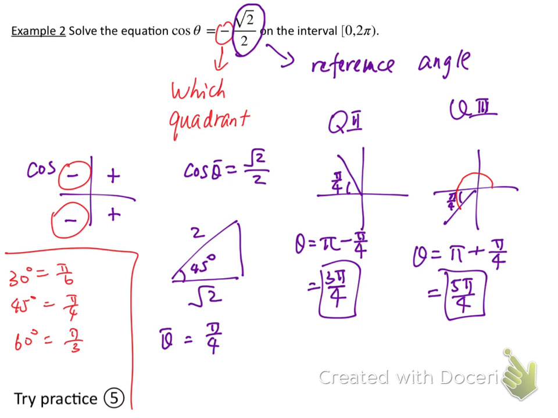Again, the sign of the trig ratio, the trig value, gives you which two quadrants in most cases. If you don't have a quadrantal angle, it will be 2 quadrants out of 4. Which 2 quadrants you are in, and then the absolute value part of the trig ratio will let you recover the right triangle. Then you combine them. Of course, sometimes you will get an angle where the terminal side is on the x or y axis. In that case, you will need to draw the graph, x, y, and r. Anyway, try practice number 5.